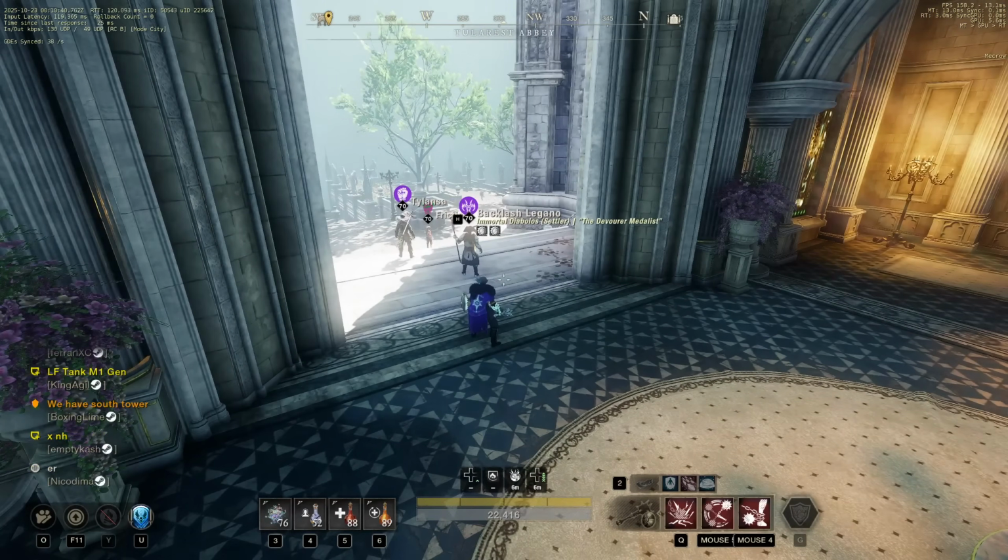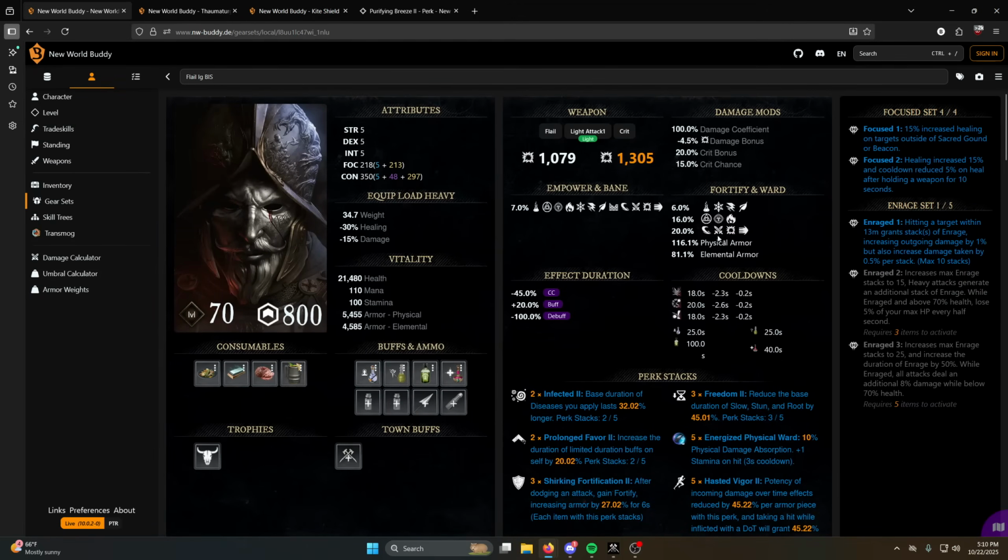I want to get into it and explain my thought process for it. So the high level of this build, I figured out how to do builds on New World Buddy, so that's great, because New World Buddy is a fantastic tool for analyzing builds.